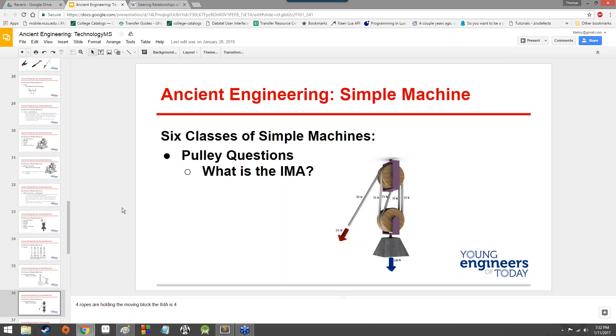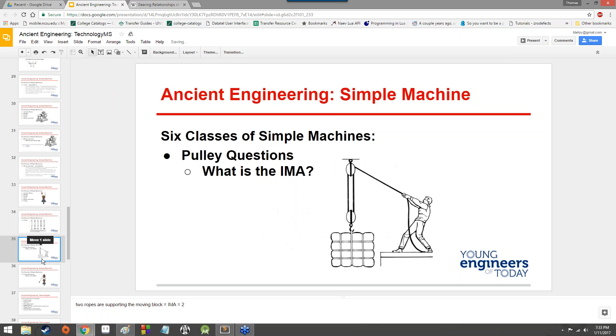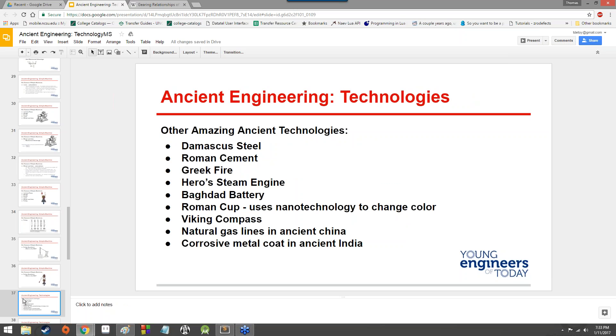With a pulley, the ideal mechanical advantage, the mechanical advantage is split evenly among each length that it runs. The mechanical advantage of a block and tackle equals the number of sections of rope that support the moving block. So, the gun tackle here supports it the least. A watch tackle will have a higher mechanical advantage, double tackle higher, gin tackle higher, and a three-fold purchase will be, in this example, the highest amount of mechanical advantage because it has the most sections of rope running between the pulleys.